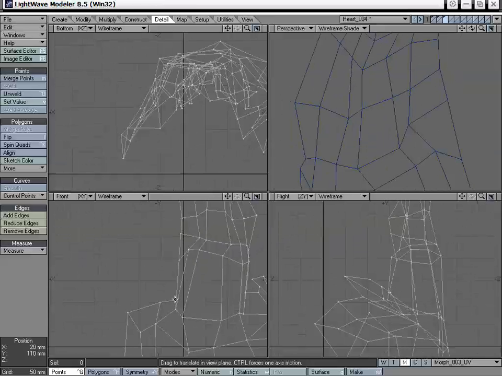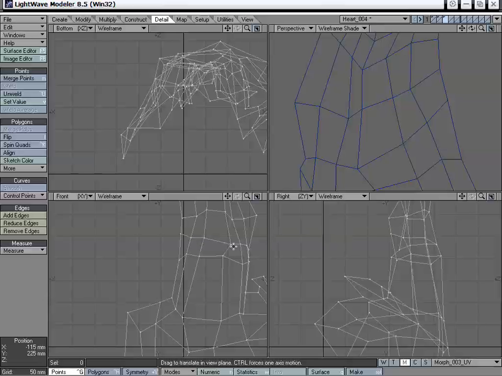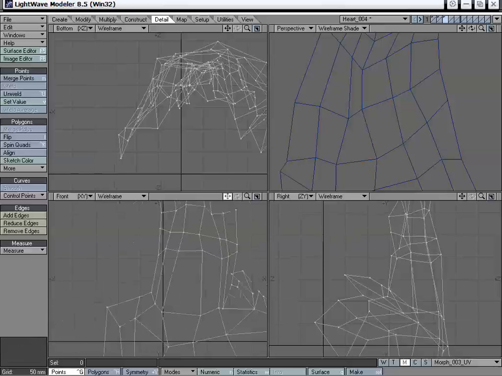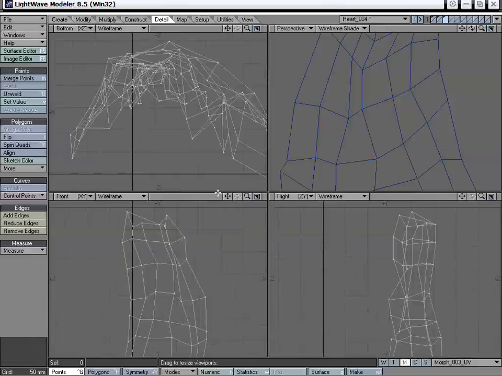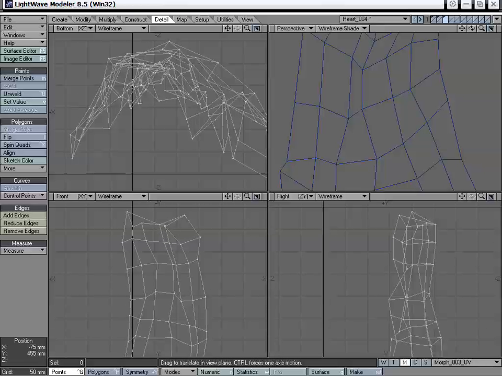And we can start actually editing within this view before we go ahead and flatten it out, because we are just going to go ahead and flatten it. We don't need to, but I think it will help when it comes to actually editing the model so we're not distracted by what the perspective view looks like with our non-planar polygons.